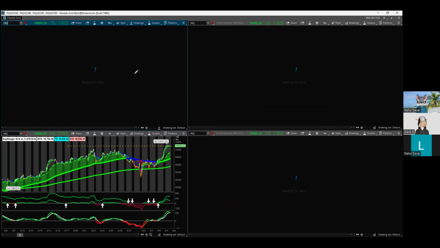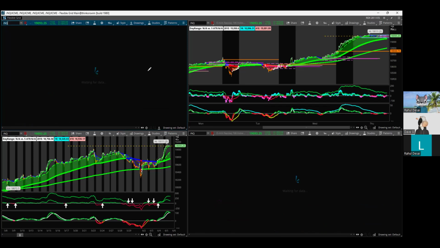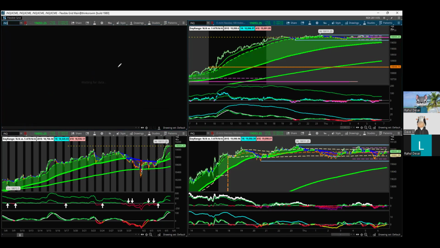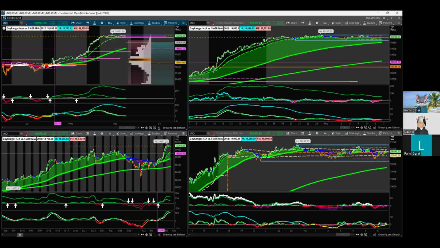So here is the other thing now. If you followed what I told you on gold, NQ is the same exact setup. Look at NQ, you will find the same strange things happening there. I took some shorts on NQ, I took some longs on NQ. It's just so weird. Look at this: green cloud, green cloud, green cloud.